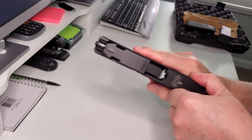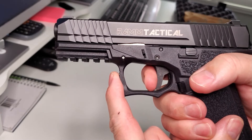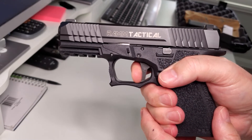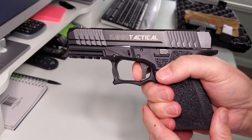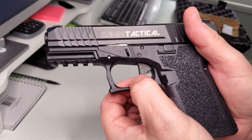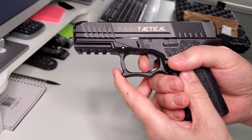Again, with these leveraged triggers they're phenomenal. We've incorporated all the safeties. This particular one is the curved trigger with a very nice short reset. We work hard to make sure the timing is correct so that the plunger safety goes up at the right time. Our trigger safeties are all functional, and everything including the drop safeties are totally functional on these guns.